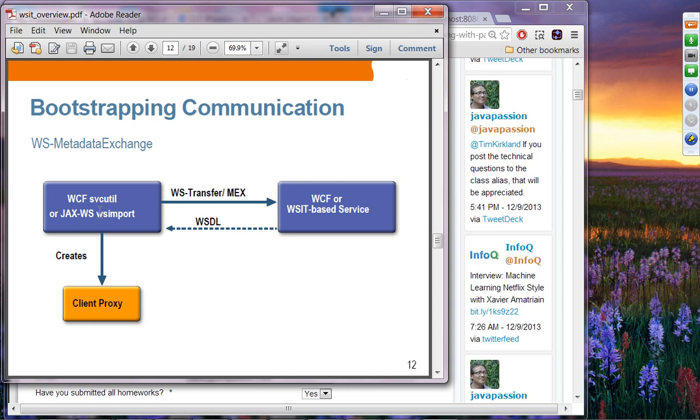It's basically how to get the WSDL document of the service. As we learned so far, the WSDL document is the contract between client and server, and that should include all the contracts needed for the client and server to be able to communicate, including system level requirements such as security, reliability, and transaction.